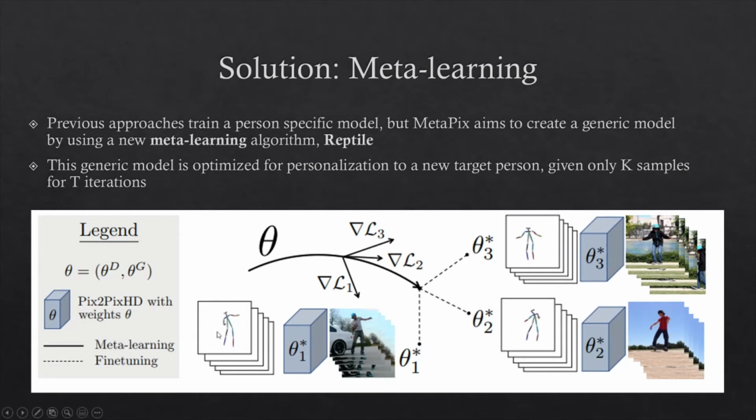So if we look at this image, we have a model that uses the Pix2Pix framework. It generalizes a model, and from that model we give it K samples so that it can create a personalization of the generic model. So we have this guy in a blue hat and a red shirt and another blue hat, and these all represent three different sets of K samples.